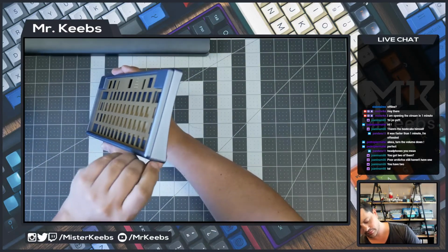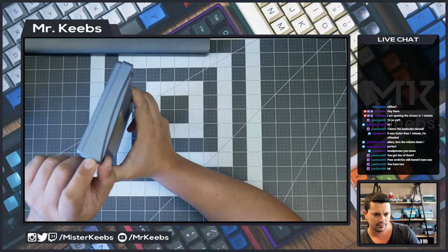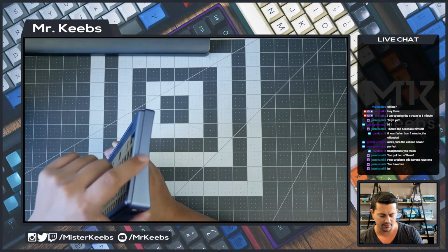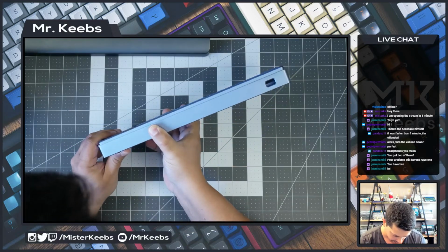A little bit of a mark here. Let me see if I can get a good angle for you guys to see. Yeah, it's hardly noticeable on camera. And it's very, very minor. The anodizing is actually quite good, like really good.